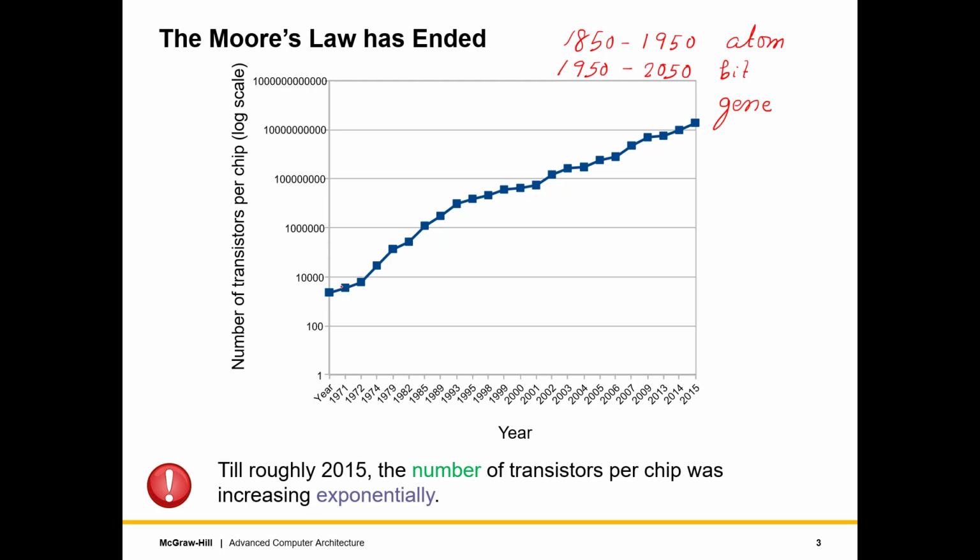He had initially predicted that every year the number of transistors per chip will double. Initially, it was every year. Gradually, it slowed down to every 2 years. But clearly, on a log scale, you can see from 1970 to 2015, this has roughly held. So it's linear in the log scale, which means it's exponential. Moore's law has basically given us in excess of 10 billion transistors per chip today, which can do a lot of interesting things. Along with having supercomputer-like power, a single chip can recognize faces, do computations, connect you to social networks, and do everything.